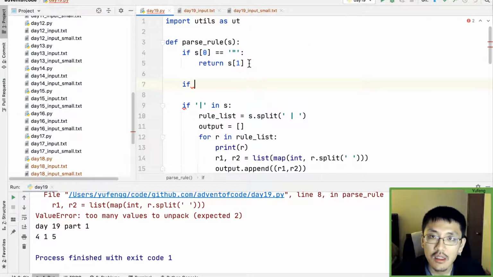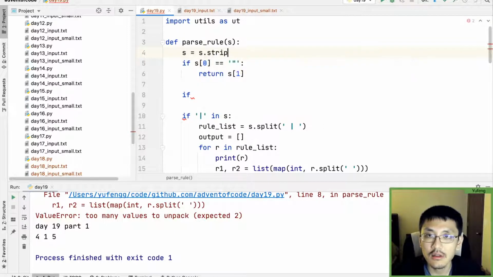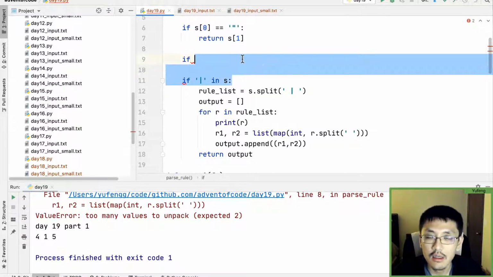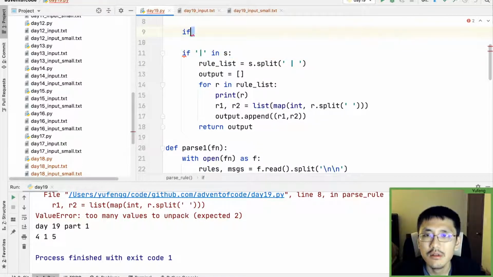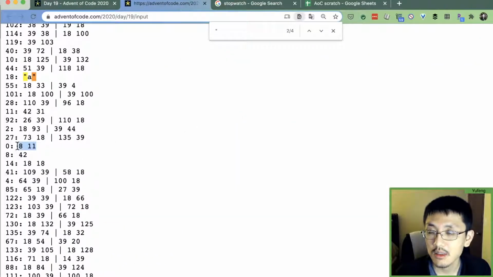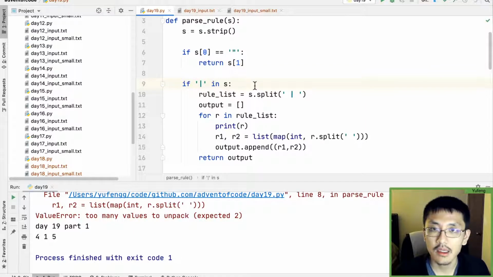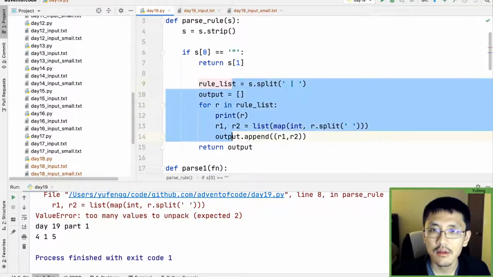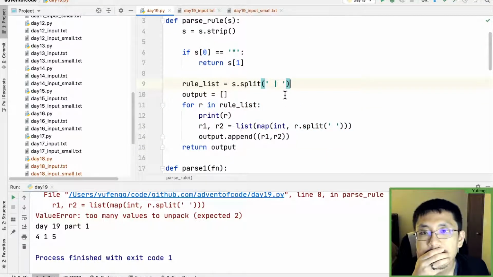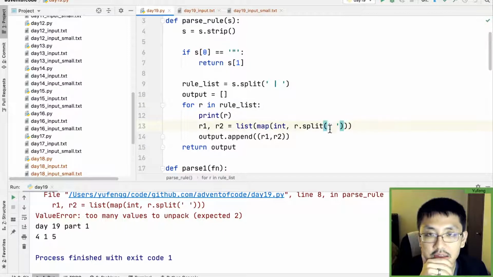Yeah. Let's do S equals S dot strip. So just clear out any spaces. And we can say we'll split on the bar. Whoops. And then after we split on bar, even in the case where there's no bars, it'll be this. Now we can split on space, which that will still be able to handle. So we'll split on space. We'll get rid of that. This whole thing goes down. Whoops. So we'll split on bar. And then for each thing that comes back, we'll split on space, which will be a list.